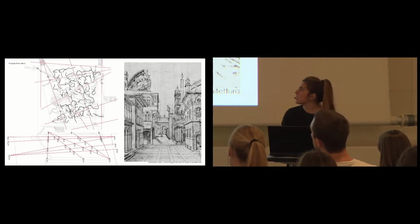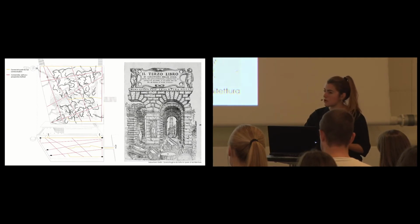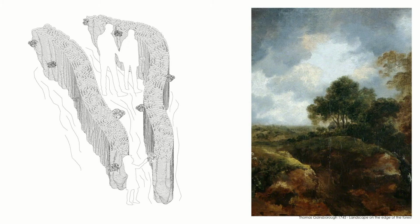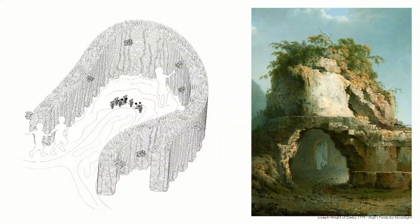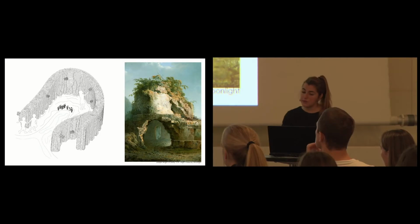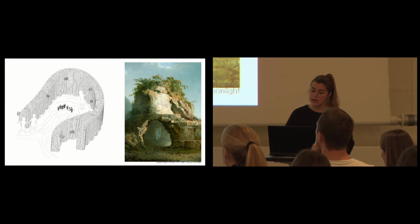Classical architectural perspective principles are incorporated into the landscape to draw cutting views while conferring a sense of archaeological ruins to the site. I imagined the labyrinth as embracing the concept of picturesque landscape paintings, in which the architecture and the landscape are meant to be in combination with each other. The human intervention is not meant to brutalize, but more to accompany the landscape, and therefore the aim is to establish a symbiosis between nature and architecture.